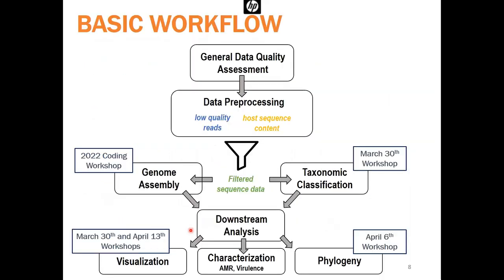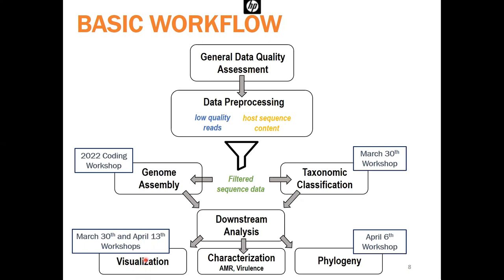Basically, what I have illustrated in this slide is a basic workflow for bacterial genomic data analysis. A common first step is to run a variety of computational tools for quality control, which identify and remove low quality sequences as well as contaminants, and those often include sequences derived from the host genome. After quality control, the reads can either be assembled into contigs or scaffolds, or they can be passed directly to taxonomic classifiers, which we are going to be talking about in next week's workshop, along with reference databases.